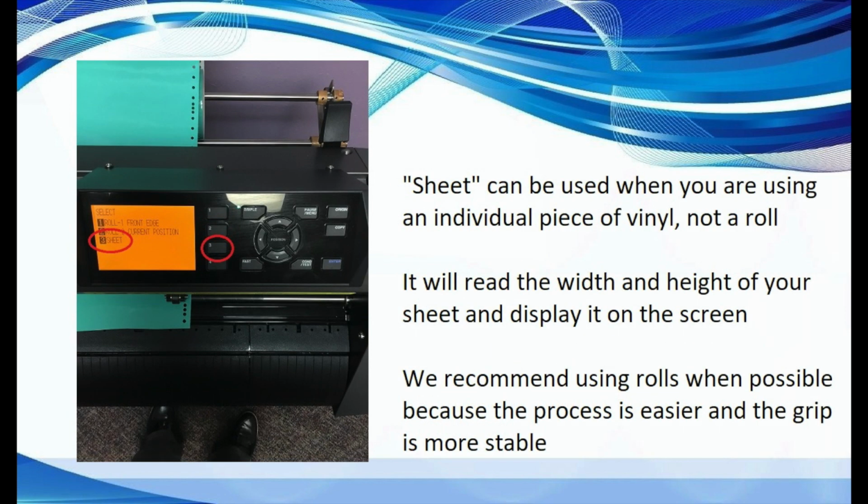Select number 3 or sheet when you are using a sheet of vinyl. It will read the width and height of your sheet and display it on the view screen. However, we recommend using a roll of vinyl when possible rather than individual pieces, simply because it makes the process easier and the machine grip a little more stable.